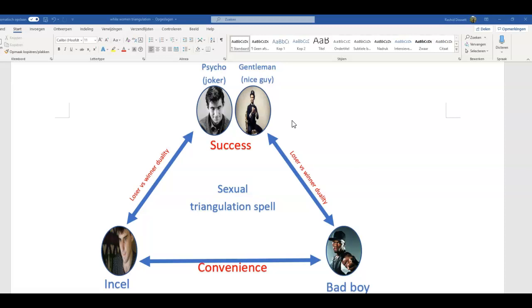Why is this sexual triangulation spell used on white women and East Asian women? Because in this system of white supremacy, which is the worship of Apollo, you need to have some appearance that everyone that looks like Apollo is trustworthy. That's how you trick women into worshipping the image of the beast.